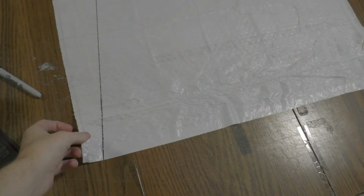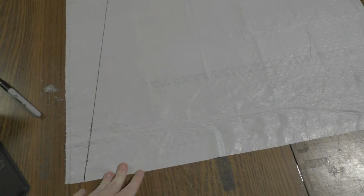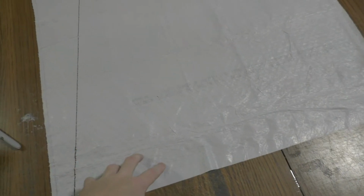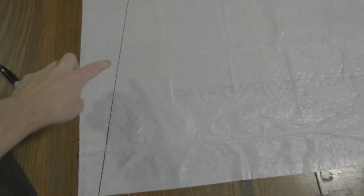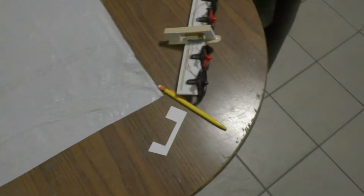And here's something interesting. Normally we get the cheap Walmart trash bags, but this is the Glad Force Flex bags. So it's going to be really interesting to see how this acts as an airfoil compared to what I normally use. I wonder if this is actually going to stretch when it's flying. So I already got one part figured out, the angle of attack or whatever. Now I just gotta figure out how big to actually make it. So I'm just going to figure something out and cut it out.